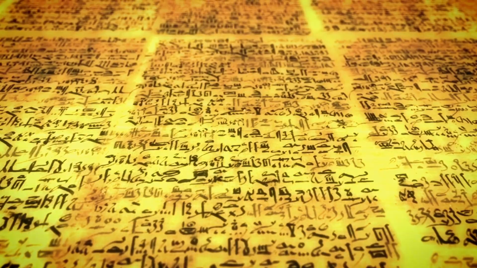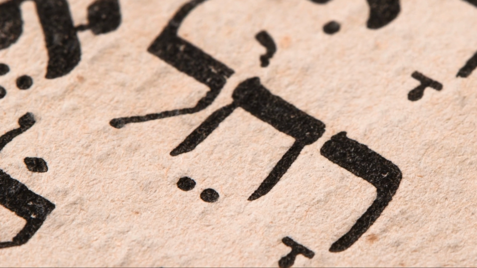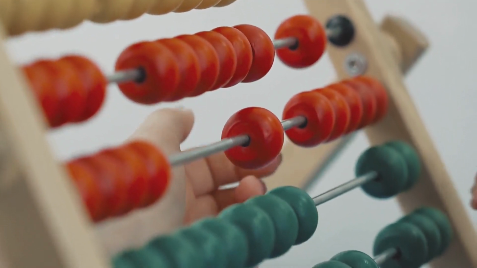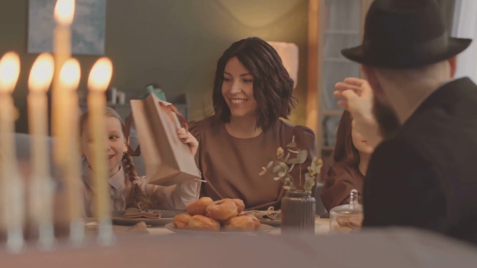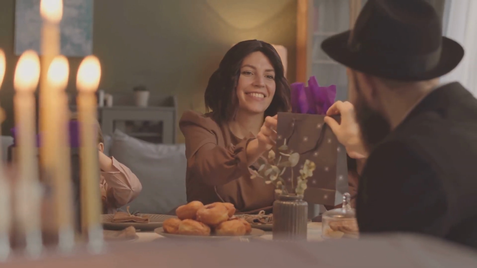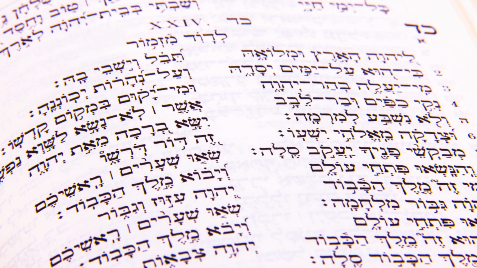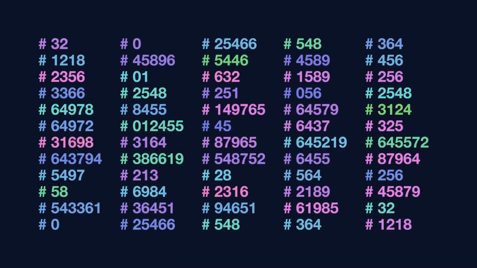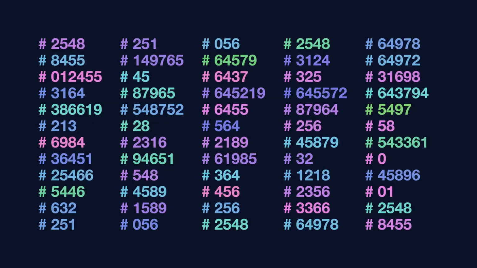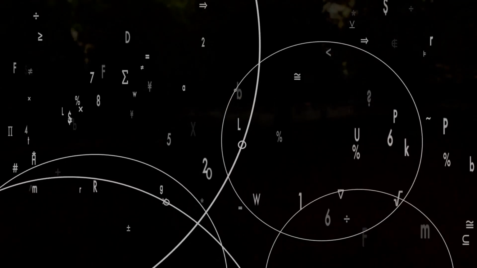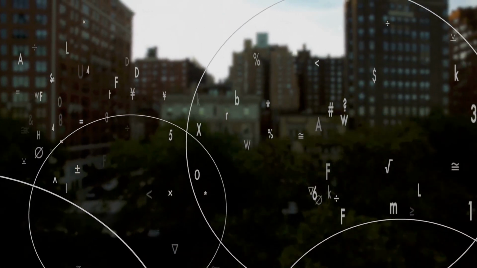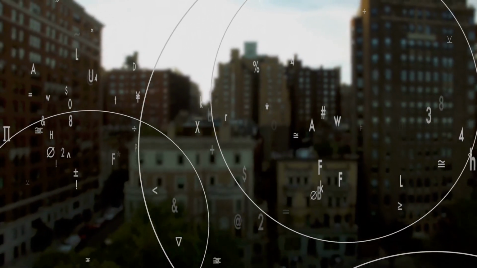Let's look at a specific example. Consider the Hebrew word for life, chai. The letter chet is assigned a value of 8, and yud is 10, totaling 18. In Jewish tradition, this number has become synonymous with life, and it is customary to give gifts or donations in multiples of 18 to symbolize the giving of life. Now imagine comparing chai with another word that also totals 18. The shared numerical value hints at an underlying connection, a semantic relationship that transcends the obvious meaning of the words. This process illustrates how Gematria acts as a bridge between the literal and the esoteric, between the sign and its deeper significance.